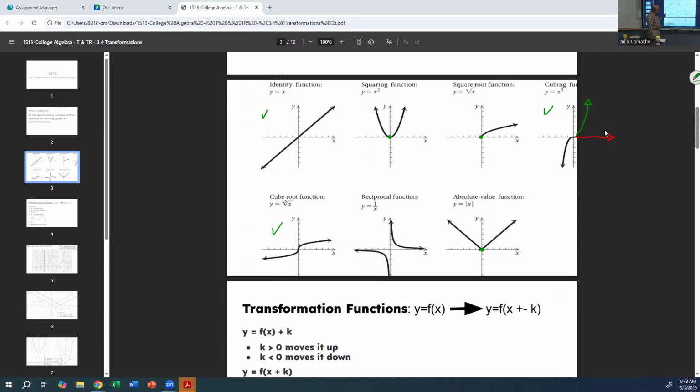So any questions so far about parent functions? And this page is also already in Blackboard. So in the area of transformation, you can see this page, and you can open it and print it or download it, whatever you want to do. Any questions online, people? Do we have everybody online? No, nobody's online. Okay. So let me erase that, and let's go to the next slide.